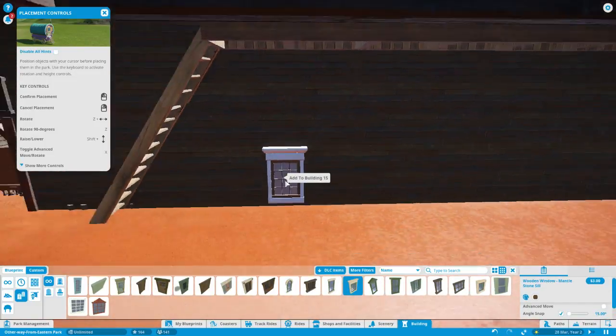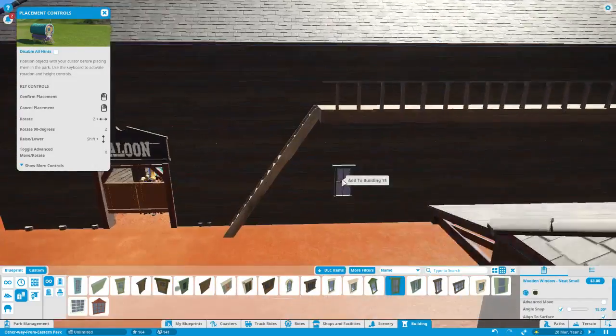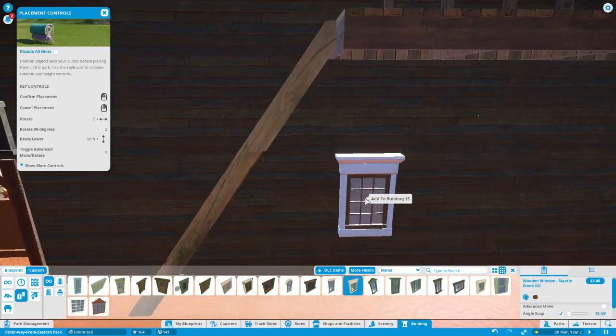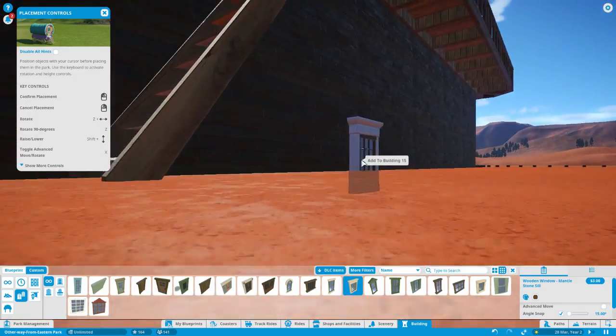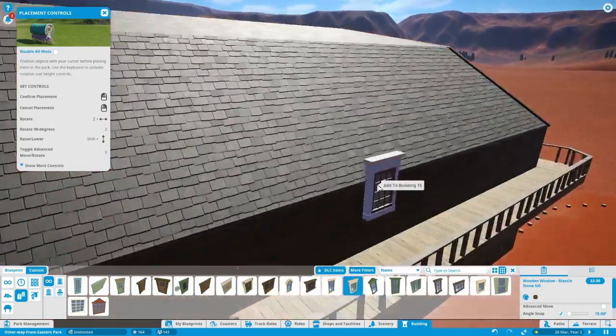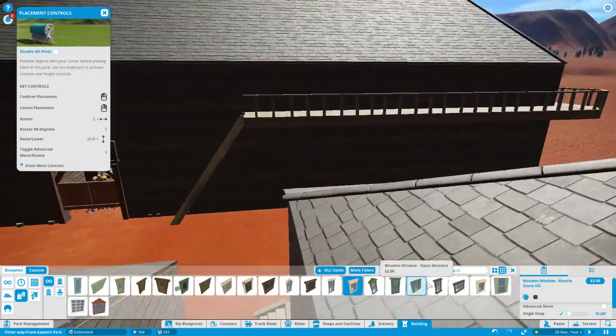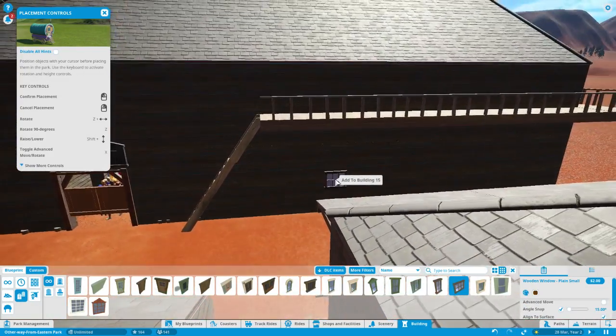Window. Or this one. Because I can change the colour of these. Does that match? Oh, that's what the noise was. I was confused for a second there. Is this wood? I did want to keep it wooden, so might as well just stick with these.